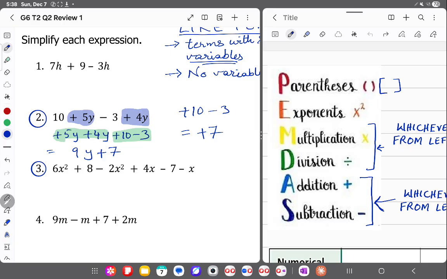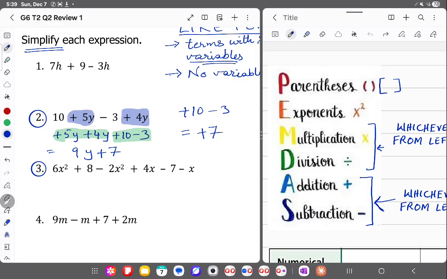You stop here because you cannot add 9y plus 7, because 9y has a variable y, 7 is a constant, 7 doesn't have any variable, so you cannot add them. In fact, if there was a y here, then they would have become like terms and you could add them. So right now you just leave it as 9y plus 7, because the question wants you to simplify. It doesn't want you to evaluate, it doesn't want you to find one answer because you don't have the value of y. The maximum you can do is simplify, which we did here.